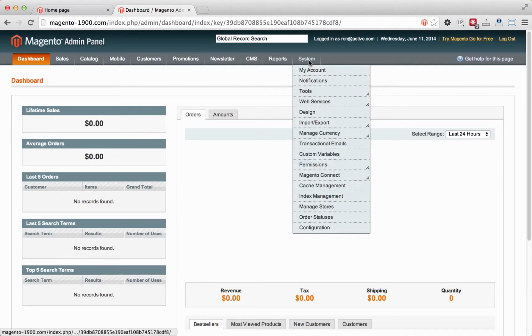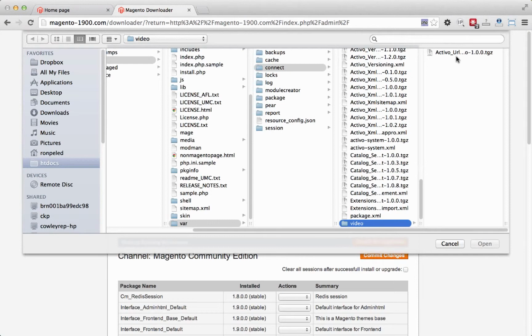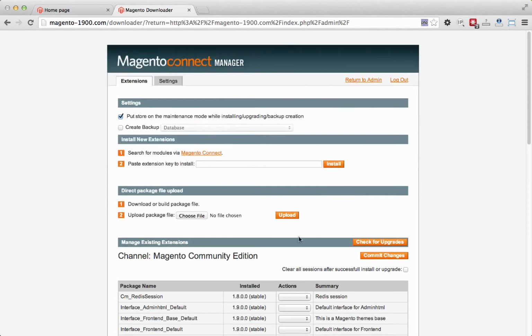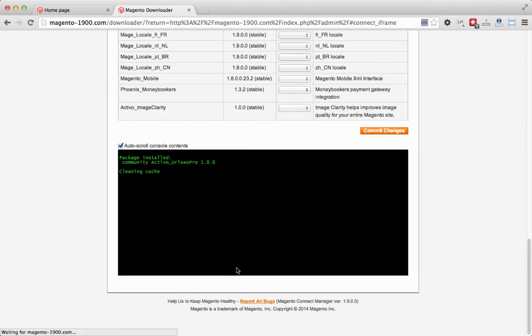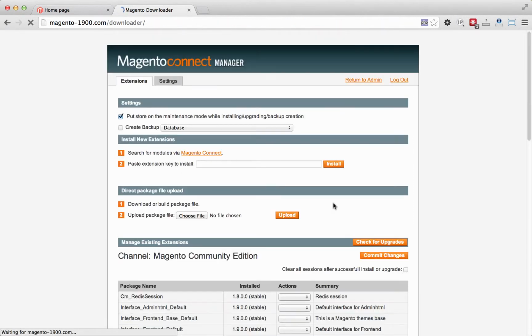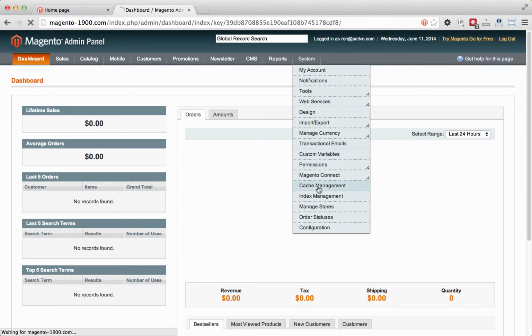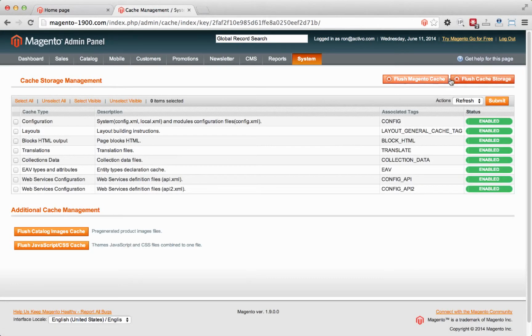So the first thing you want to do is install our latest extension, which is done at the Magento Connect Manager. It's basically a TGZ file that you upload this way. It installs it. It actually cleans cache, but I recommend doing another clean cache from the admin panel once again, just in case. For some reason, these 2 buttons do slightly different cleaning than selecting all, and in my opinion, the select all works better.